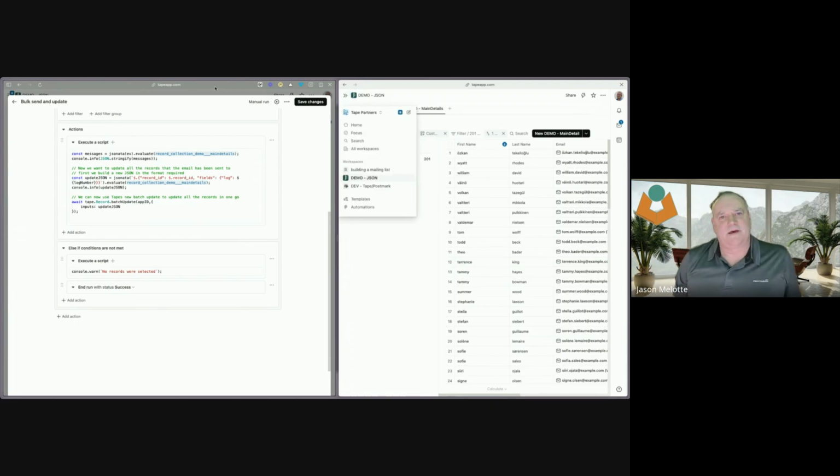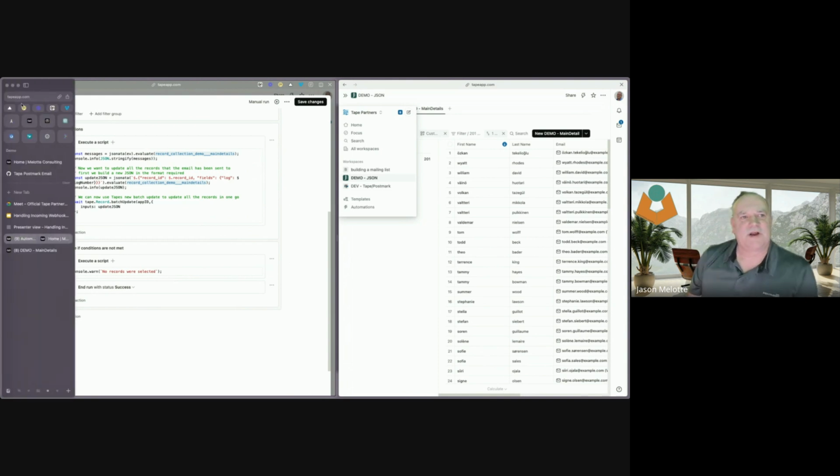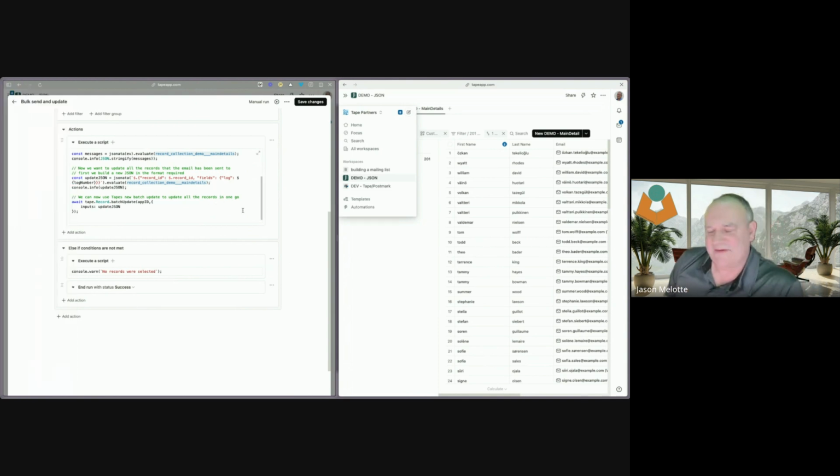So as I say, I think that's a fairly impressive thing. It means you haven't got to build loops or anything like that. You can just do it all in one go. And what that means is you can handle a huge amount more record changes than you would be able to if you didn't do it in this way.